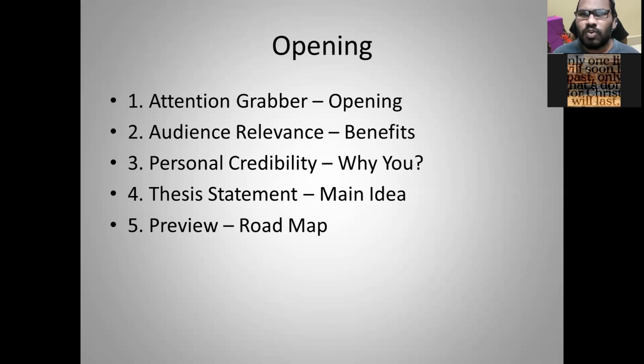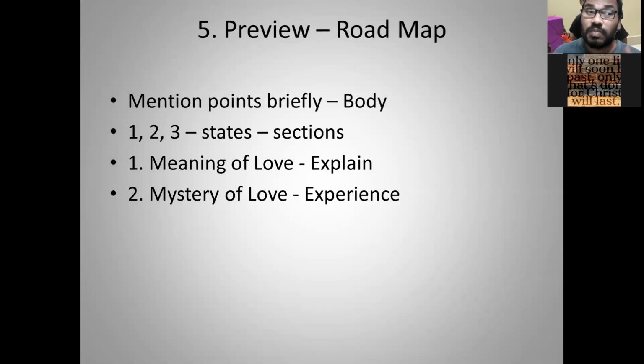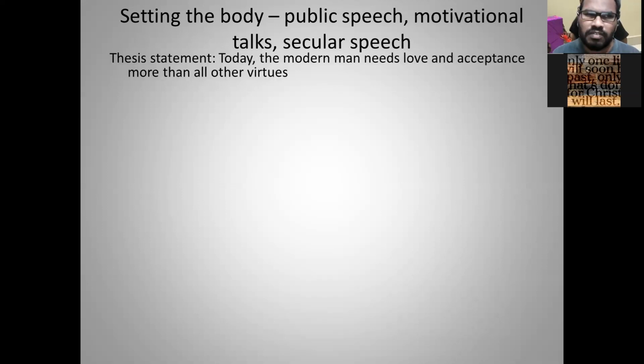A joke, opening, and what are the end products? We'll tell them, I am this and this, my credibility. And the thesis statement is, today the modern man needs love and acceptance. This is it, and then the roadmap. The next one is the roadmap. We'll see that in a beautiful way. Focus on this: today, the modern man needs love and acceptance more than all other virtues. This we have informed the audience as a thesis statement, as a bold assertion. And now, this is important. The body.